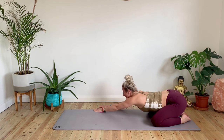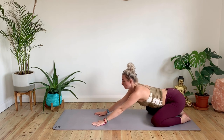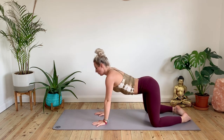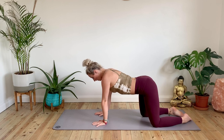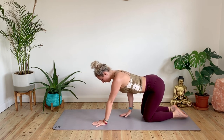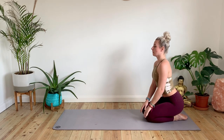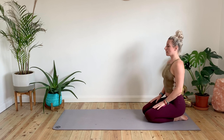Walking the hands back to center. Rise back up to all fours. Bring your knees into parallel. And then sitting back onto your heels. Coming to kneeling, just rest the hands on the thighs.